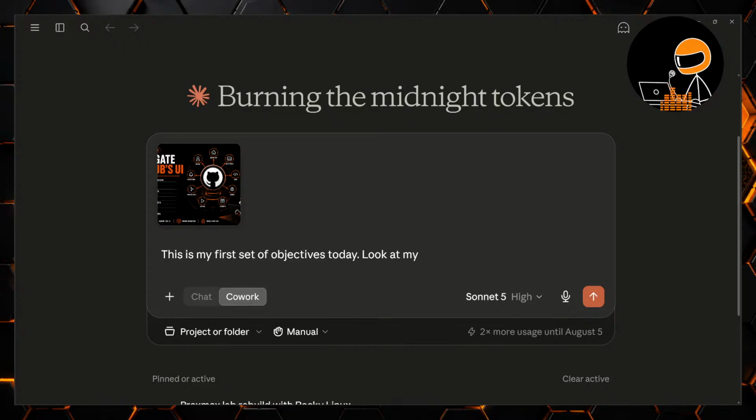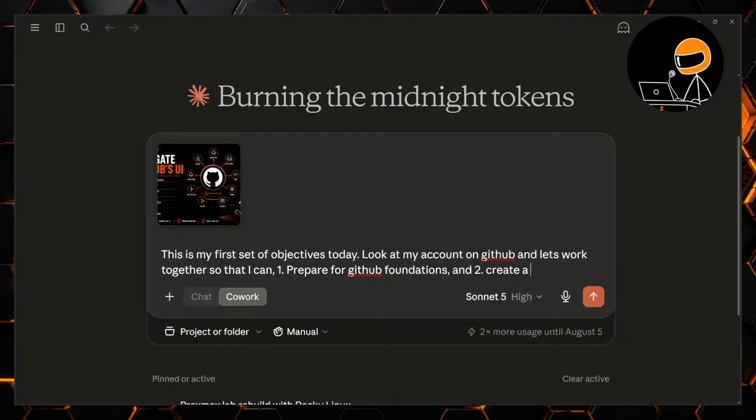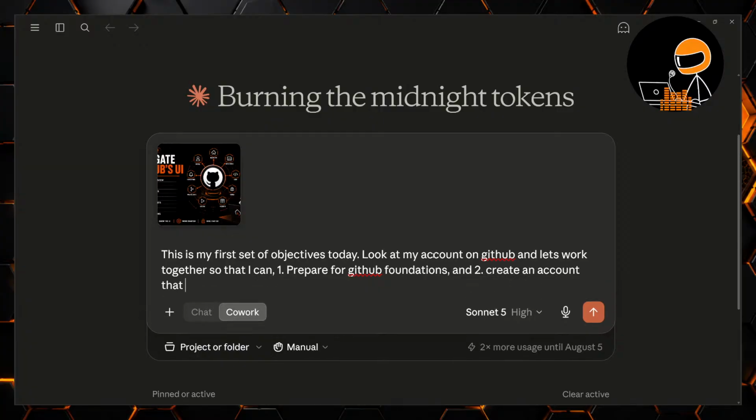this is my first set of objectives today. Look at my account on GitHub and let's work together so that I can, one, prepare for GitHub Foundations, and 2, create an account that's usable and organized for others to view.